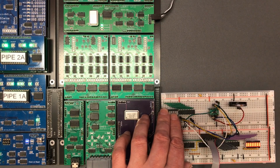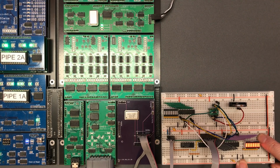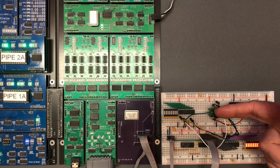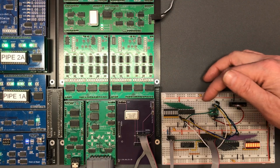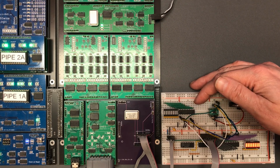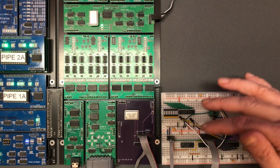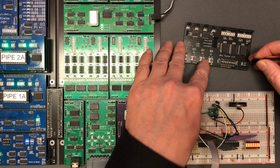There must be an easier way of making connections like this. When I put them with slightly raised ends, they do pack together a little better. Okay, well, I guess I need to try and drive this. Because each of these 8 lines is configurable as input or output, I think the first thing to do would be to test them as input, as that's the default. Use my trusty bus tester here.